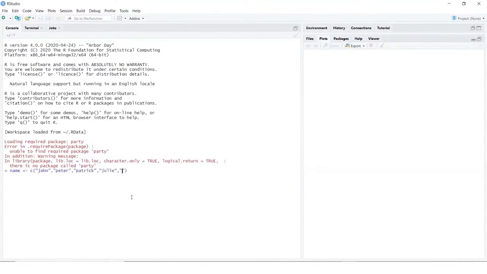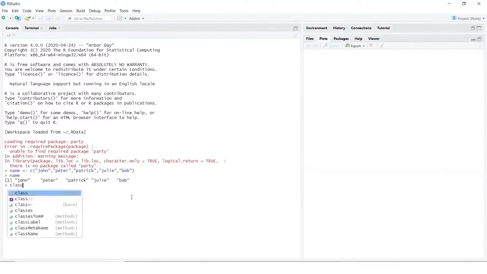So let's say Bob. So this is the vector which we are creating, and we can check this is the vector which we have created. Now obviously you can do a class and you can check what is this, and that says it is a vector of character.